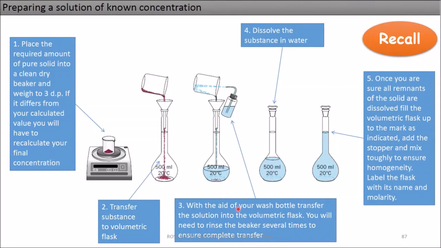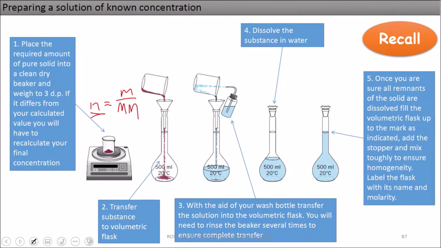Now, yesterday we talked about preparing a standard solution. So this is how we're going to do it. Step 1, you are going to have a pure solid and you're going to weigh it on the electronic balance. Okay, and we're going to use the formula, I'll just write on the screen here, n equals m over MM, sorry. And that's going to help us work out how many moles of that reactant we have at the start. And that's the solute we have.